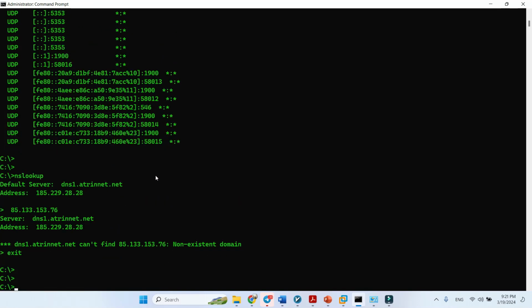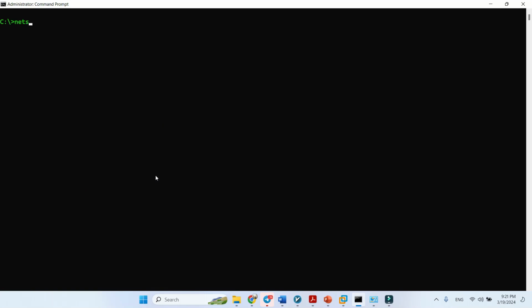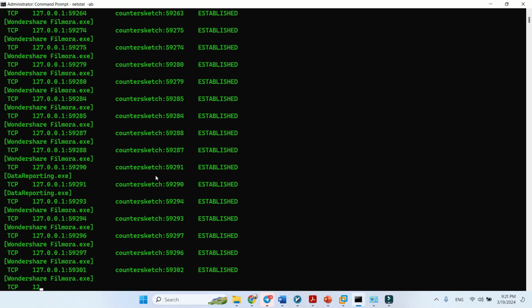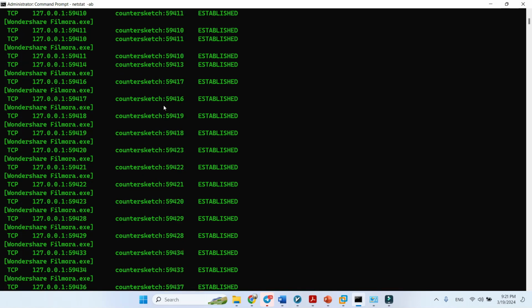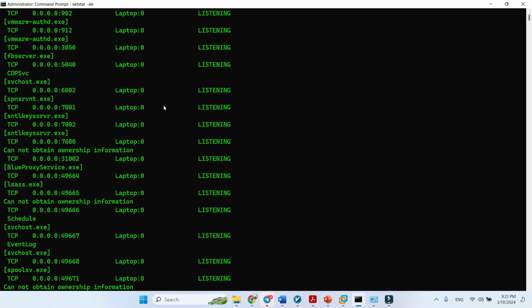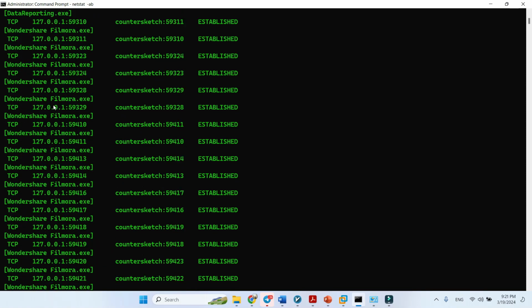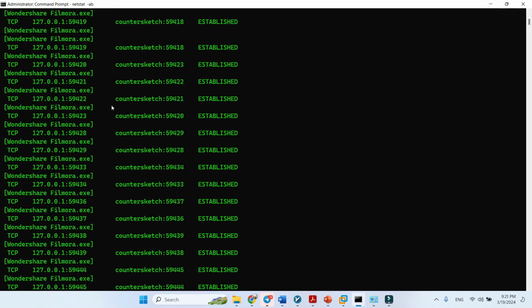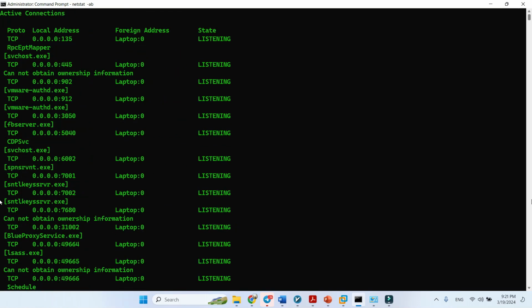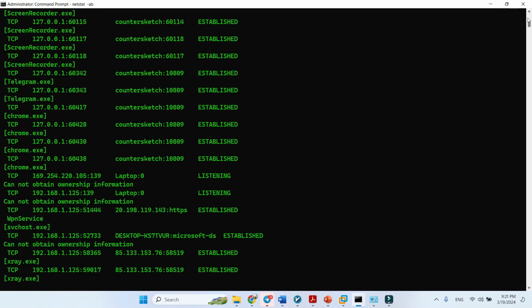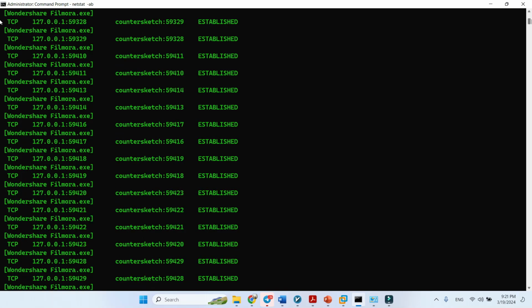Well, another netstat switch is netstat -ab. This is great, it shows you established connections based on your applications running or services running on your system.